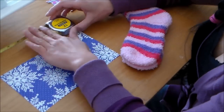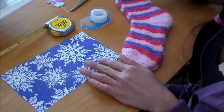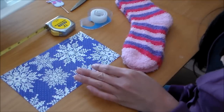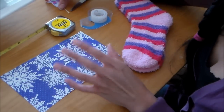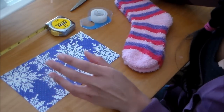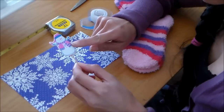And a ruler or a tape measure — I can't find my ruler so I'm going to use this. Scotch tape, scissors. And for the topping for the cupcakes, you can either use dum-dum pops, but I like to fit my theme. I'm doing a winter theme so I picked up some inexpensive stickers from Michael's.